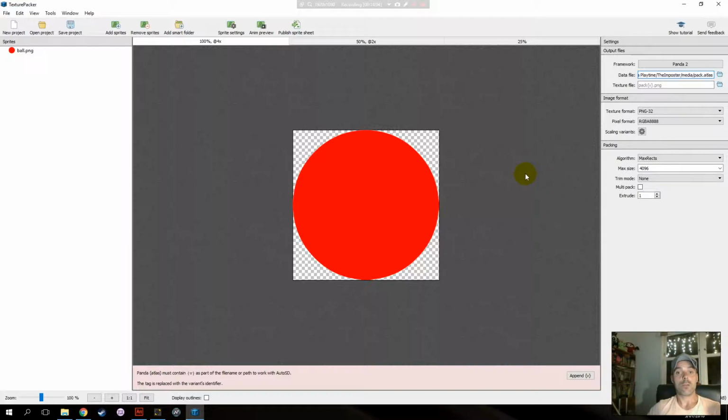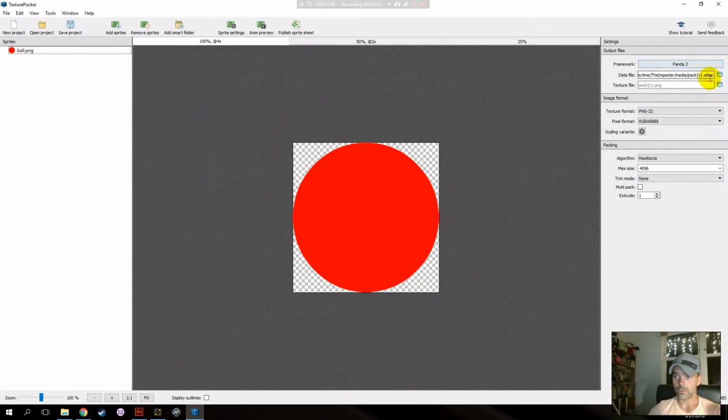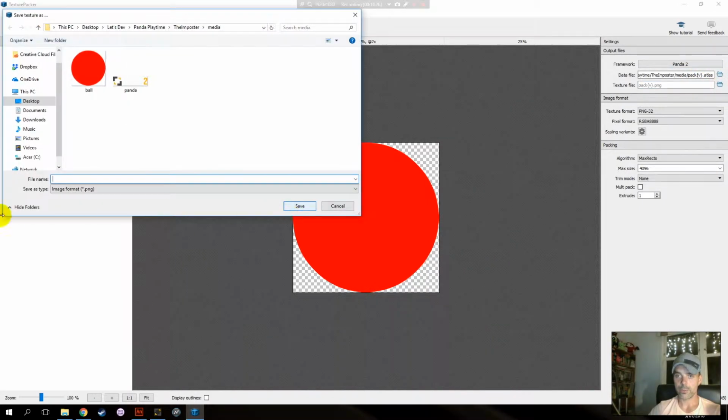yeah, you just refer to those images from Panda, okay? So there will be multiple images on this file eventually, right? So that atlas file here is the one that's going to be telling Panda what coordinates those images lie at. So there could be a red ball here, a blue ball here, and so on, okay? So we're just going to go append V. That's all done. And now we're going to click this folder, this little folder icon here.